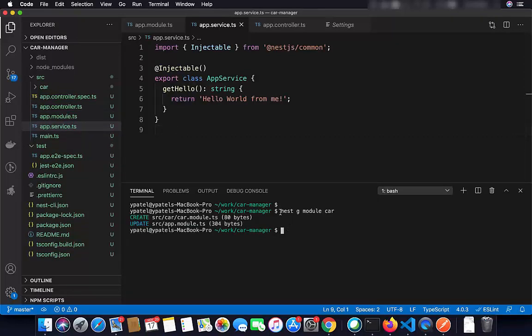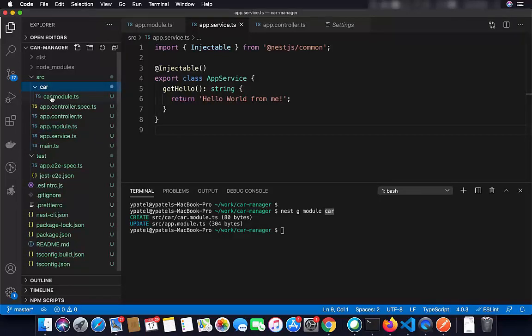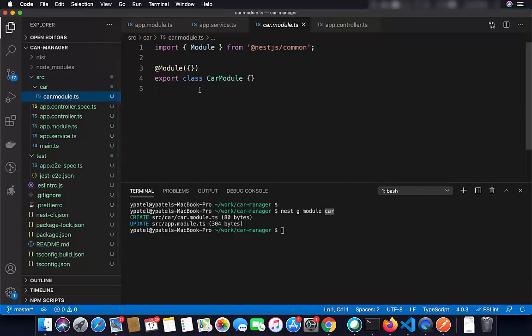When Nest.js creates a module or controller or a service, it's going to create a folder with the same name which you have given here. So we have created the car module, and inside this we have this car.module.ts file, right? Now, as I already mentioned, this @Module is the decorator.